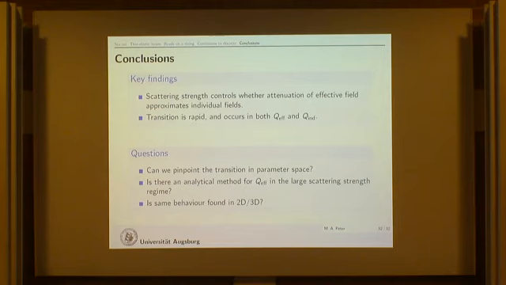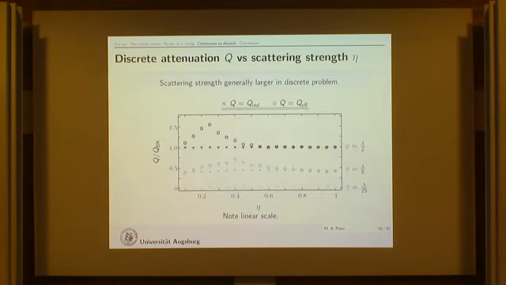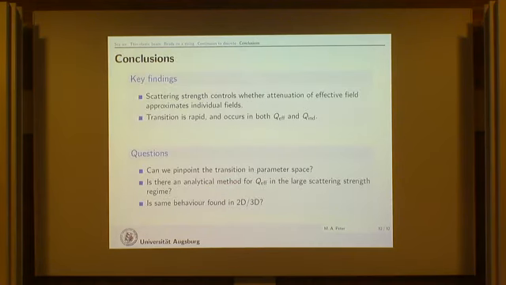From that point of view, there is Q effective and Q individual. Which of them is important from a practical point of view? Well, in the plots I show you, one has to be slightly careful. In reality, the point is that if you have white noise, that's basically the limit where your scatterers are very, very small or short, if you like, compared to the wavelength, right?